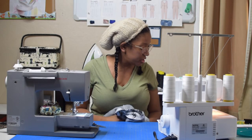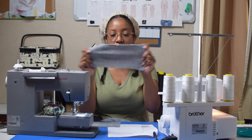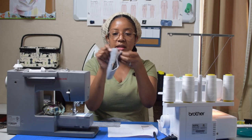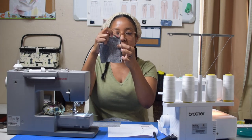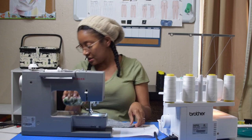The next thing that we're going to do is work on the cuffs. So basically this is the actual cuff, and this is the stretchy side. And so we're going to fold that in half, just like this. And then I'm going to stitch down the side here. Okay, and again, that's right sides together, so I'm going to stitch together both of these cuffs.